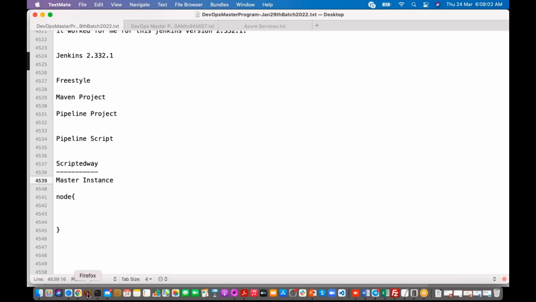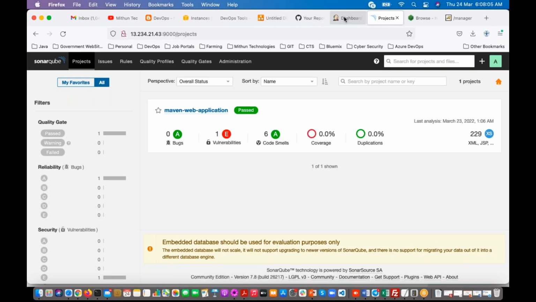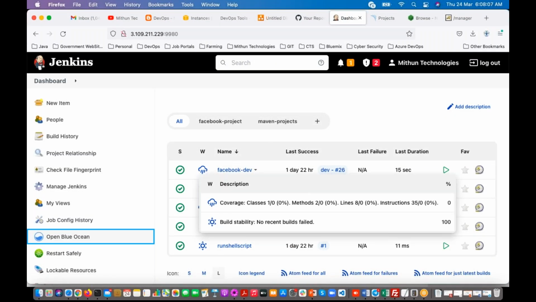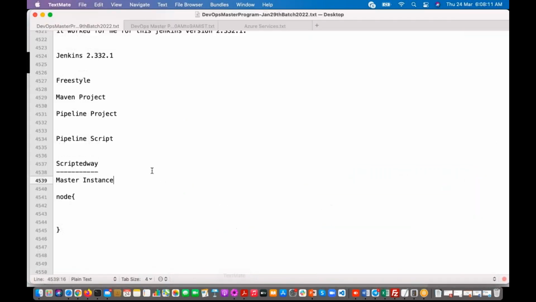Whatever Jenkins we are currently using, this Jenkins we are going to call a master instance, or we can call it master node, right? So do we need to specify the node name? Even if you don't specify, by default it is going to run in the master instance.